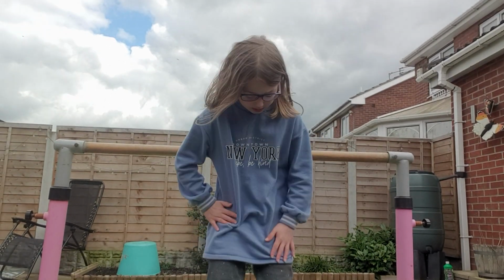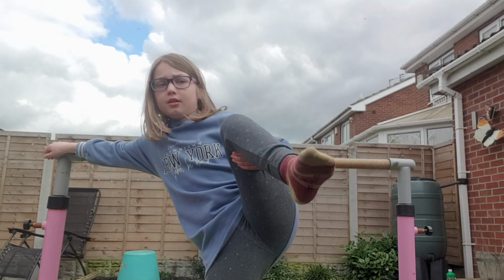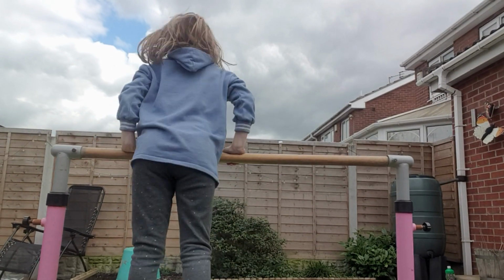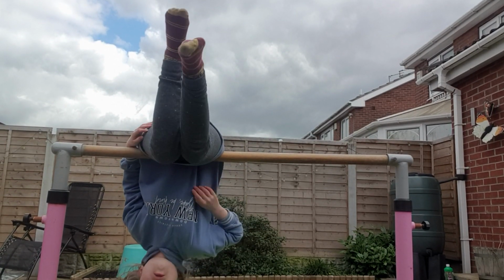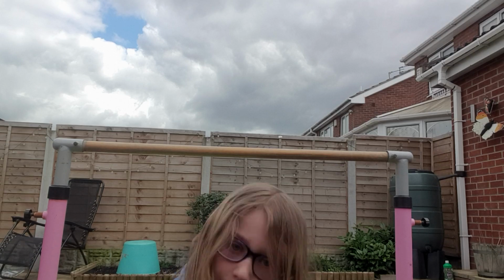Firstly, guys, make sure you wear something that you don't mind getting ruined when you do this, like these little spots in my Gryffindor socks. Harry Potter fan. I'm wearing a big jumper because if you hang upside down, your top can fall or you'll feel really cold, and we don't want that to happen to you guys. So that's step number two.